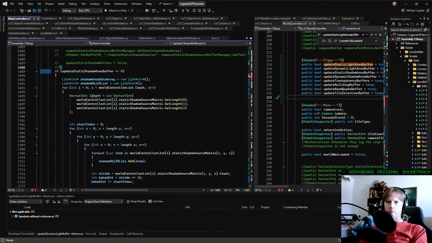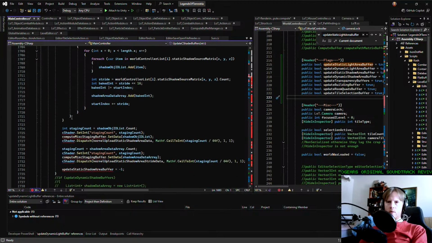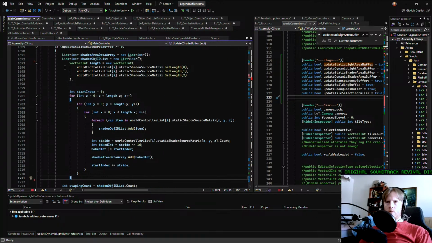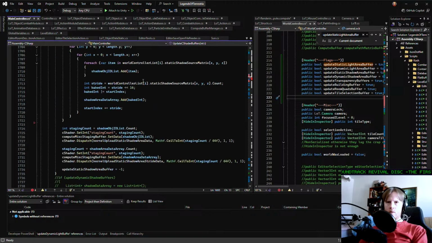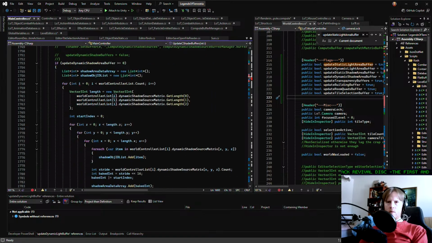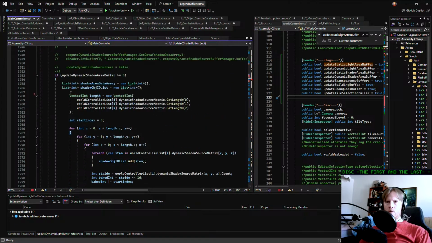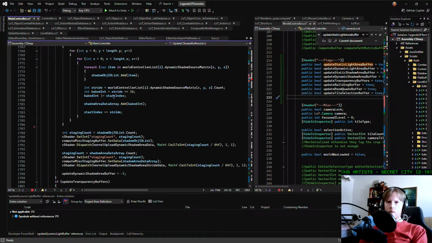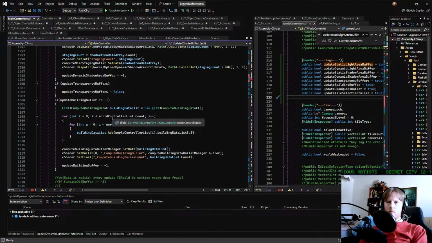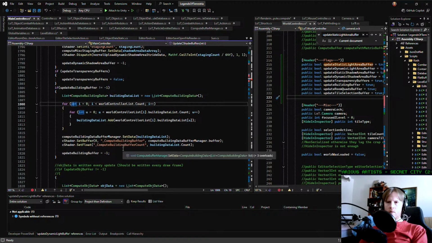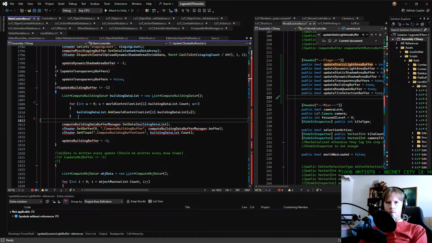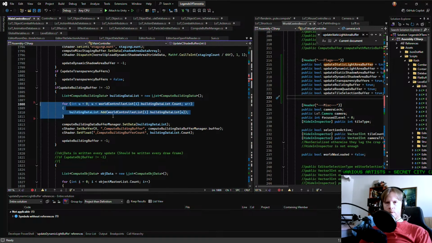Static shadow area buffer. Remove that. Building buffer.